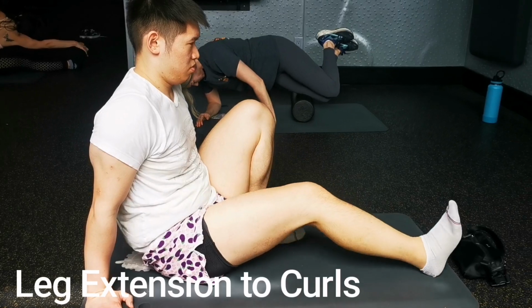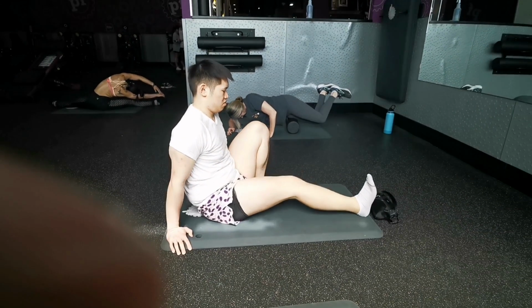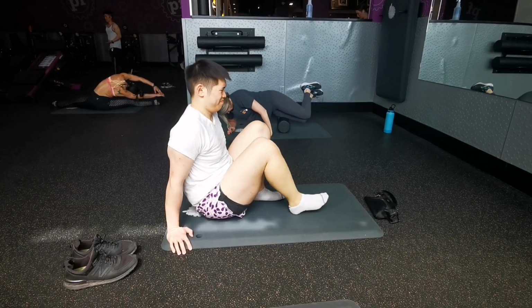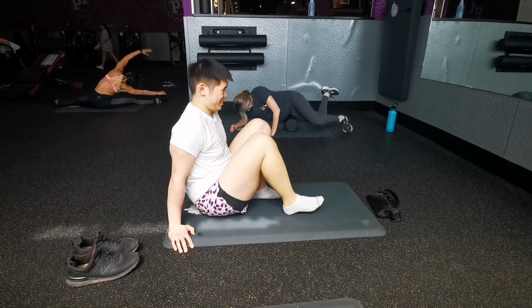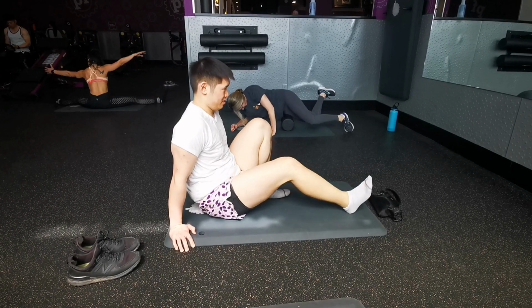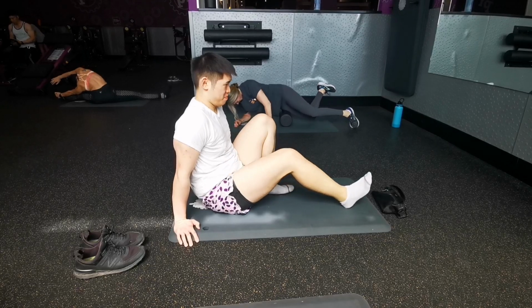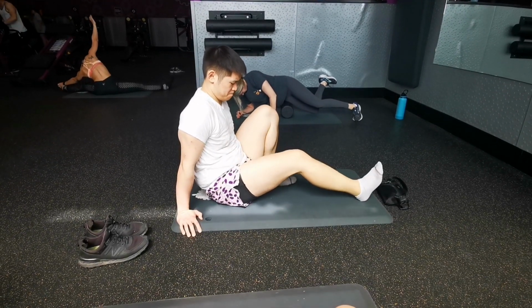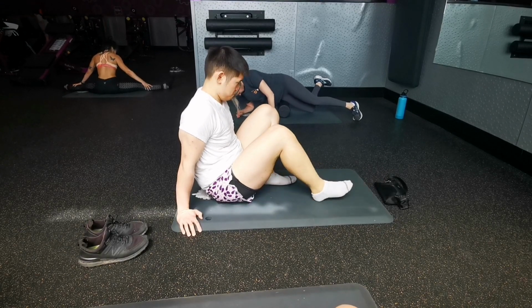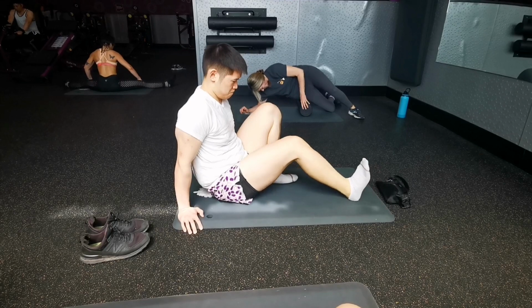So on the 5th day of my injury, I realized that I can straighten out my leg pretty well, but curling it in is very, very difficult. On the curl side, that's the most I could do, whereas on my other leg, I can curl it in completely. So from here, I've just been working on slowly pushing my ability to curl to basically have my heel to my butt.